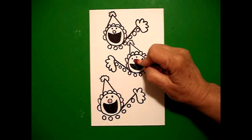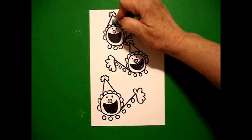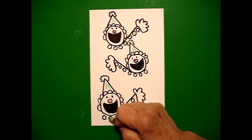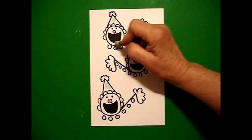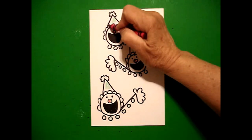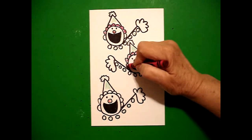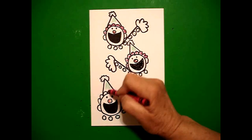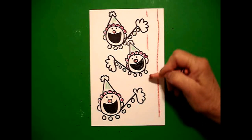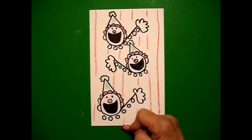All my noses are going to be red. I found a green that I'll use for my baby circles, my hats, and all these baby circles. You can use any color you want — it's your decision. For the decoration on the hat — all these curved lines — I'm using red-violet. I kind of like using strange color combinations just to see how they work. And then I'm adding a straight red line in the background, just to add a pop of color and also remind you of a circus tent.